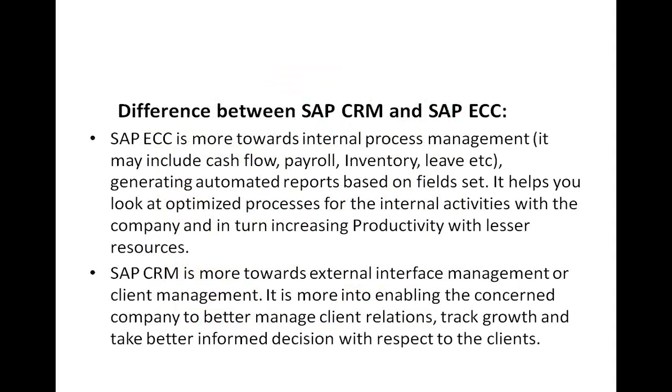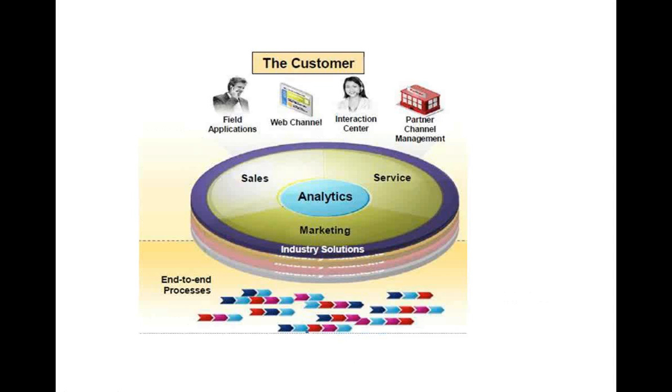So this is about having CRM as a separate box. Now coming to the access. This circle here represents the CRM system with three functionalities: marketing, sales and service, along with your analytical ability, with the help of which you can measure sales, service and marketing, all the three. And at the top you have the customer.